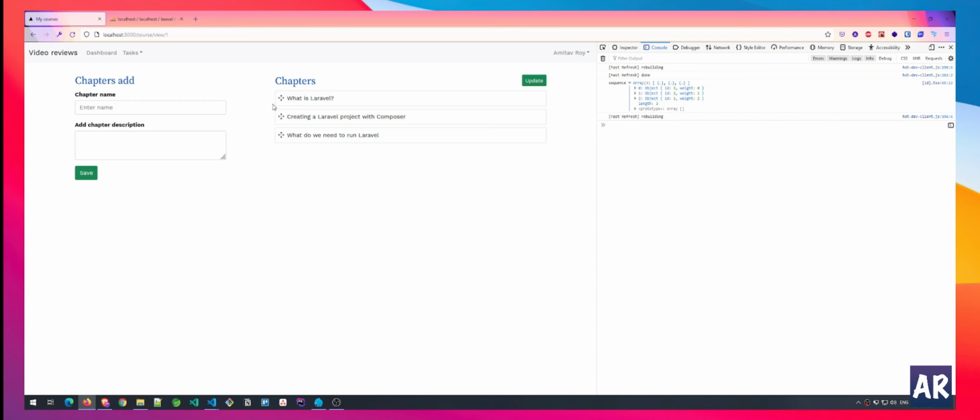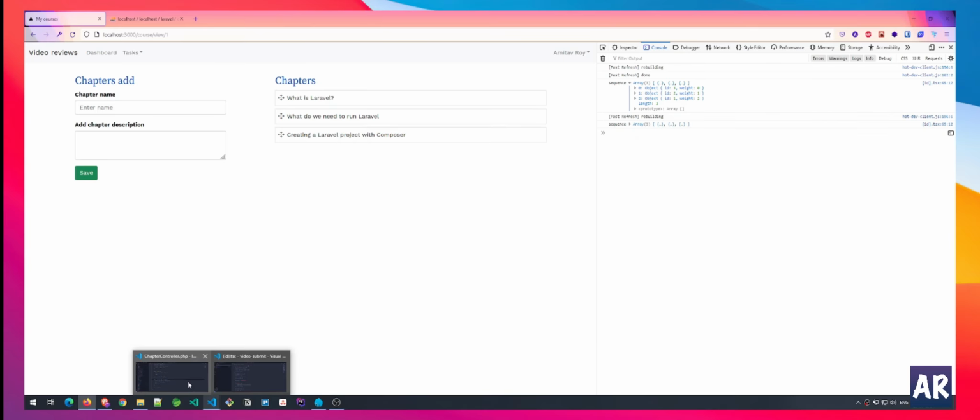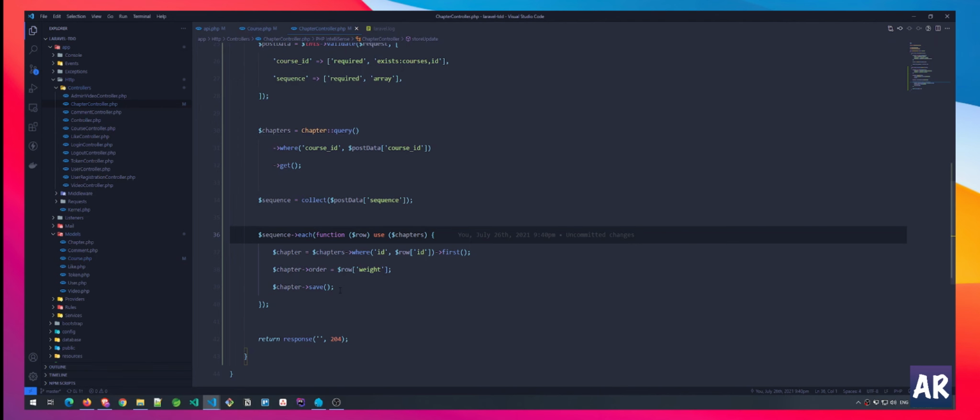But yes, the reason I haven't done an auto save is to limit the number of API calls. So the user needs to set the ID and then hit the update button. That makes it a little more performant, because the user is going to hit only once after doing this sequencing, or maybe twice. I don't know. A normal user will do that. If someone is trying to game the system, then it's a different ball game.